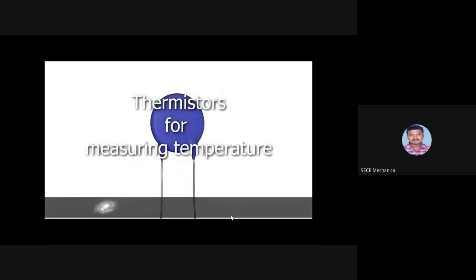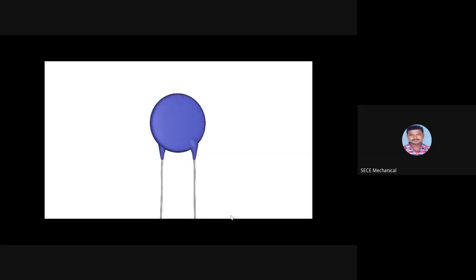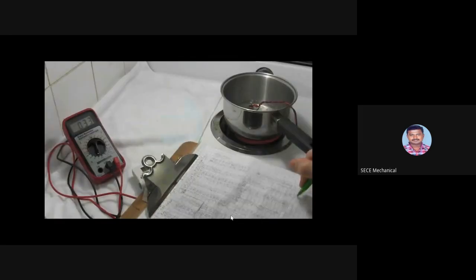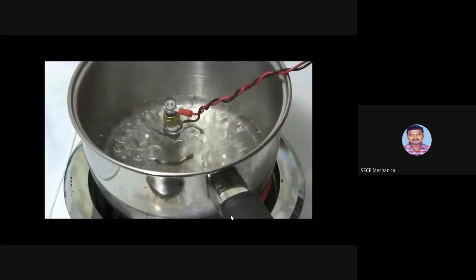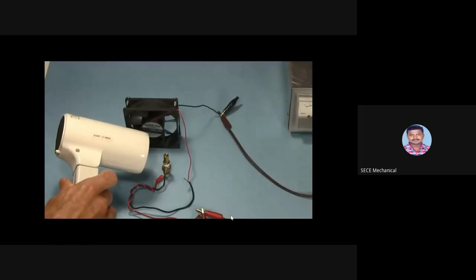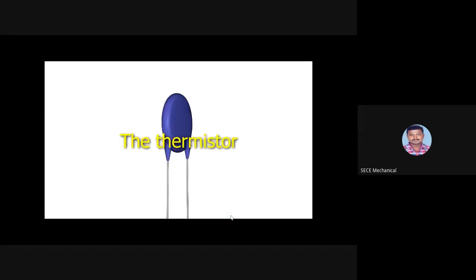Hi folks, I'm going to talk about a little electrical component for measuring temperature called a thermistor. I originally needed it for measuring the water temperature in a set of experiments, determining if cold water boils faster than hot. But just for fun, I also got it to turn on this PC fan when the heat was too high. What's a thermistor?